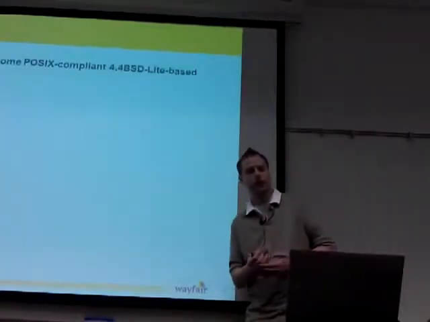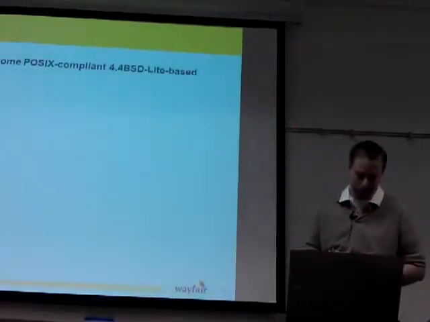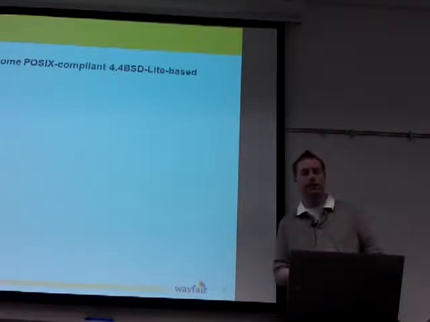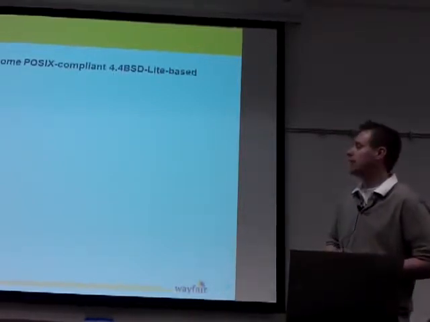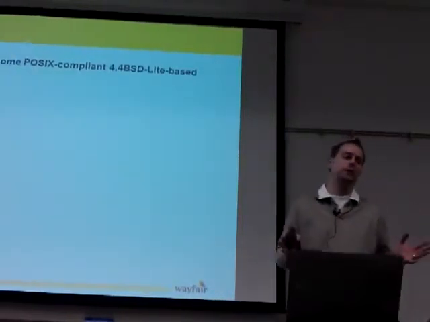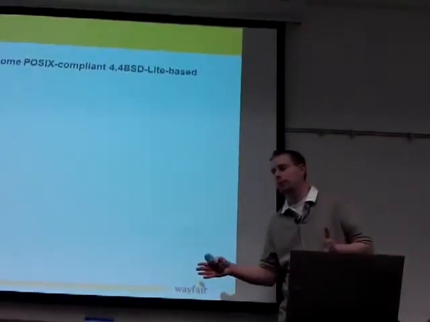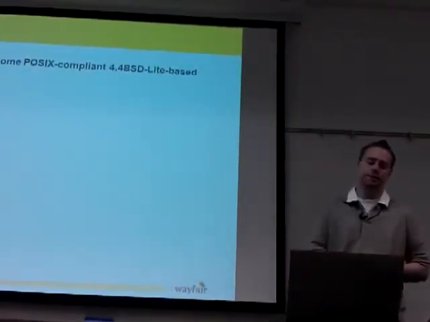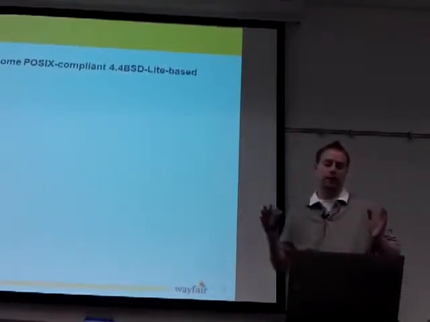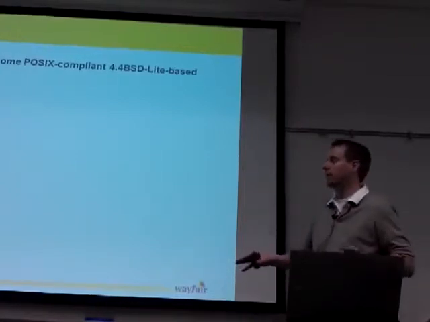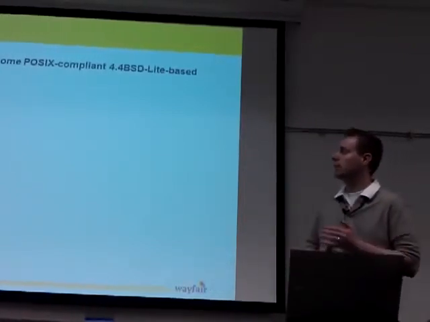So some definitions. FreeBSD is an awesome POSIX compliant 4.4 BSD Lite based operating system. Now I say it's 4.4 BSD Lite based, but it's basically evolved pretty much since then. It's like us evolving from apes. We're much more refined and a lot less hairy. Well, some of us are.